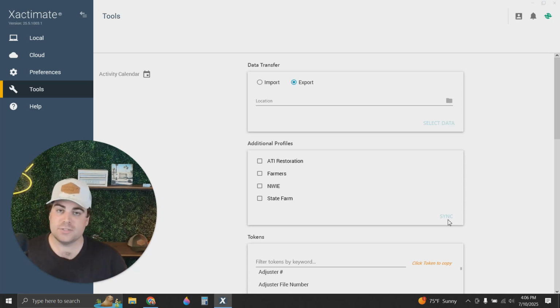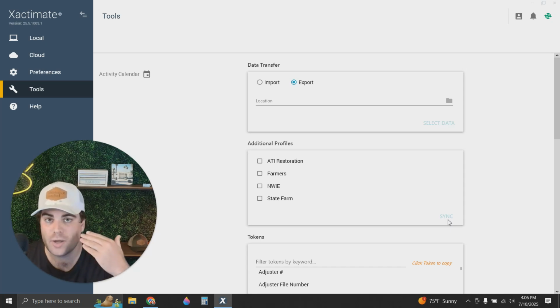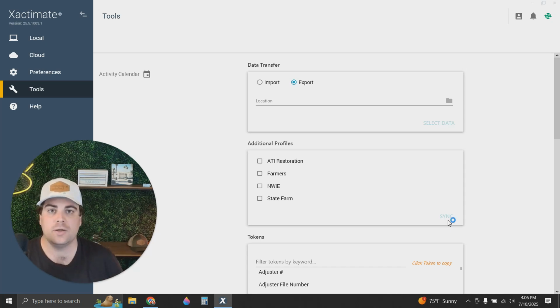And just like your friends on Xactimate Online, you can start a brand new estimate in the Actionable Profile, or you can duplicate estimates into or out of the Actionable Profile.